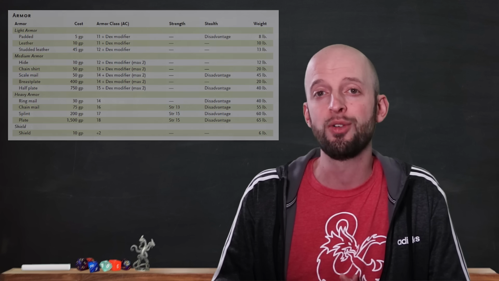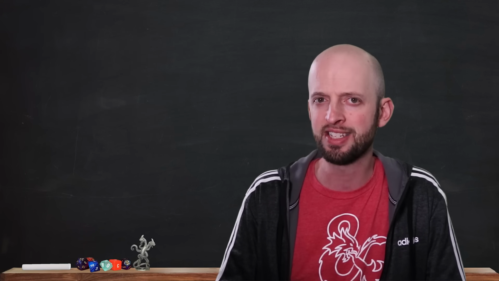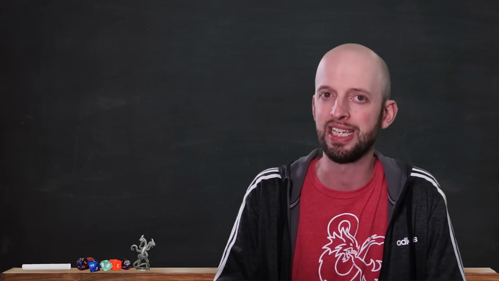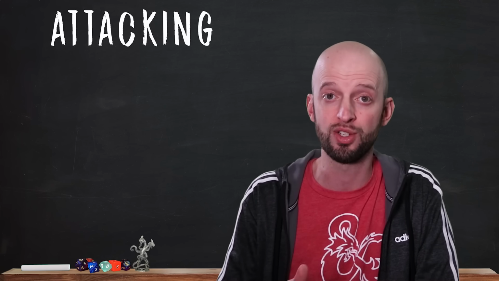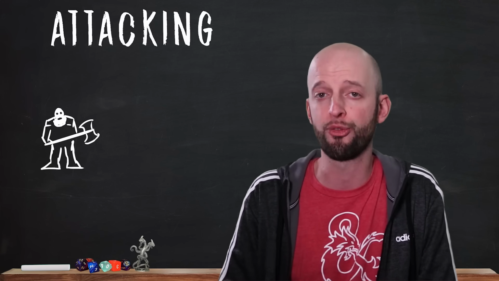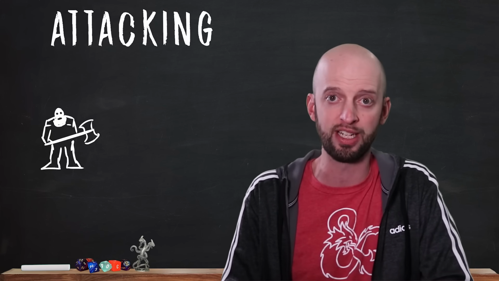hit. Now that you know how you and your enemies are defended, let's take a look at how to actually attack them. With your attack action, you determine how you want to attack them. For example, let's say your fighter, Rogar, is facing off against a zombie.